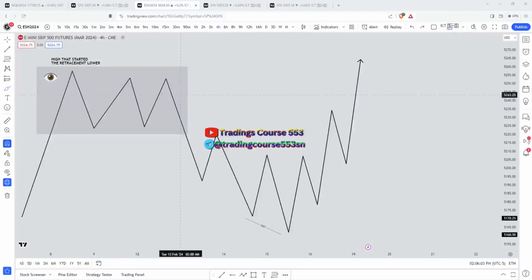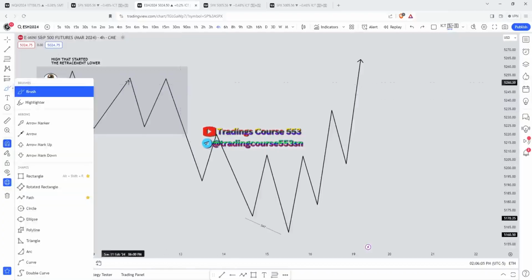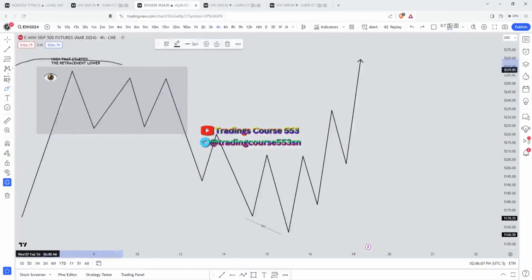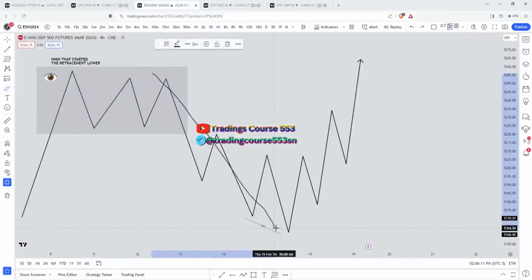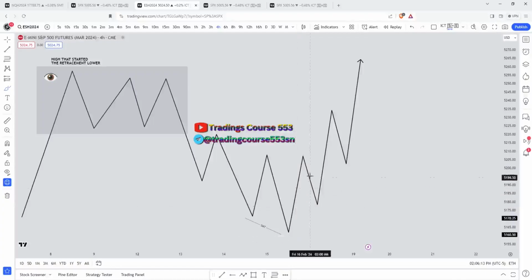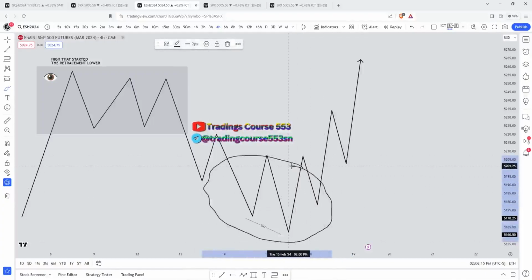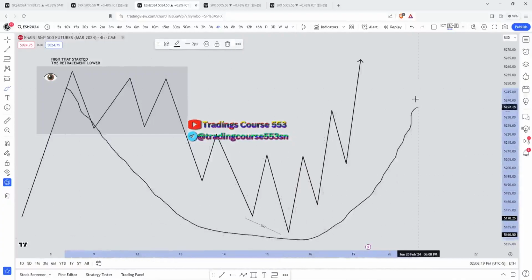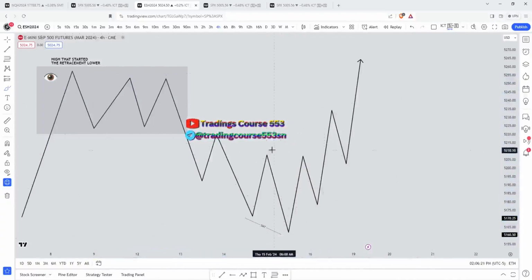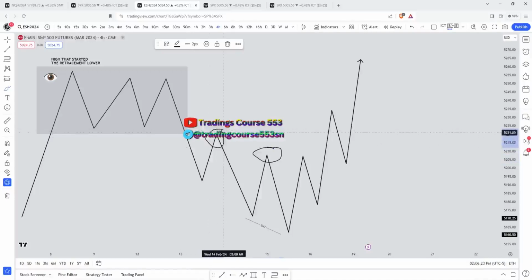Now the basics of an ICT Market Maker buy model is that there's an original consolidation where price is just consolidating back and forth, then it leaves that consolidation. It reaches a point where you can anticipate a reversal. This is the smart money reversal where price reverses from the sell side of the curve to the buy side of the curve. And then on the buy side of the curve, all price is doing is targeting these old highs.